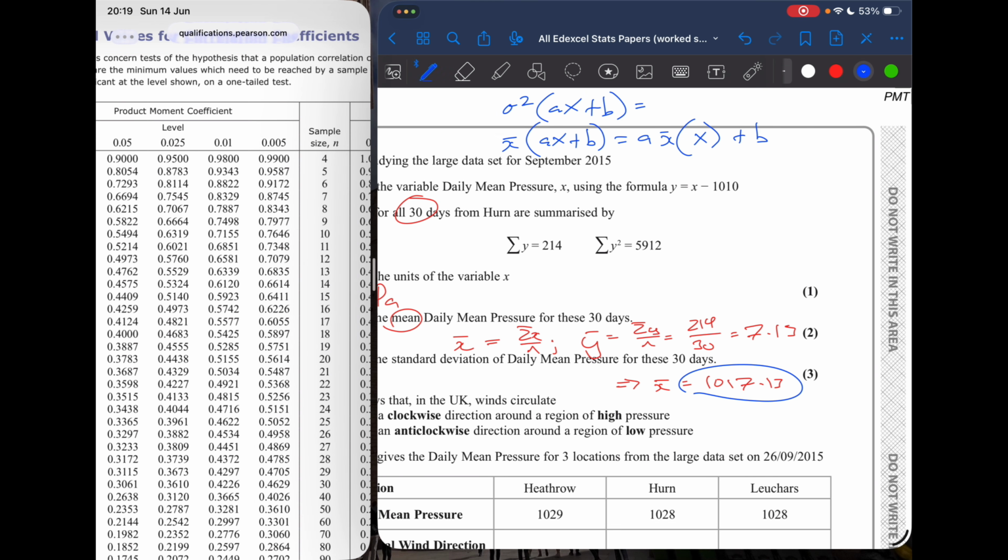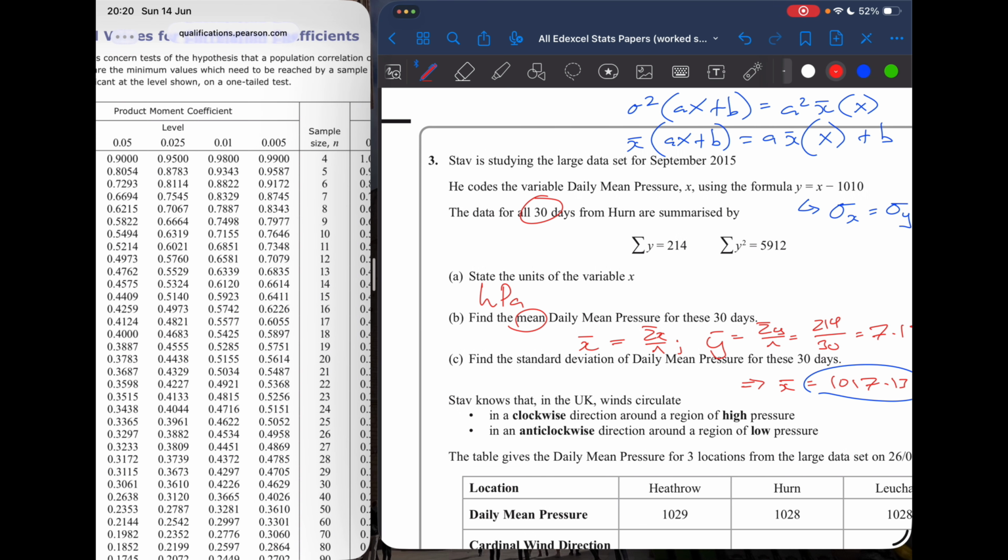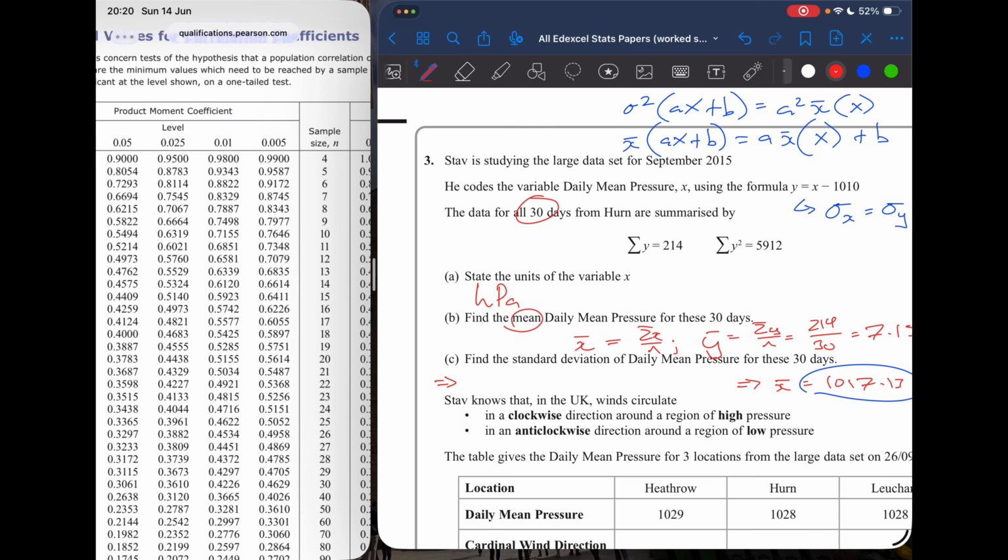Here, though, we're measuring the square of that spread, so it's going to times everything by a squared. So whatever value we had for standard deviation, we will square the scale factor of the x. And you can see here, they're 1 to 1, so a is 1. That's going to tell us the standard deviation of the x's is the same as the standard deviation of the y's. So if we can work out the standard deviation of x, we have the standard deviation of the y's. Beautiful, that sounds good. Let's go and do that.